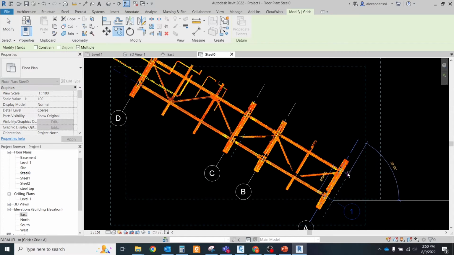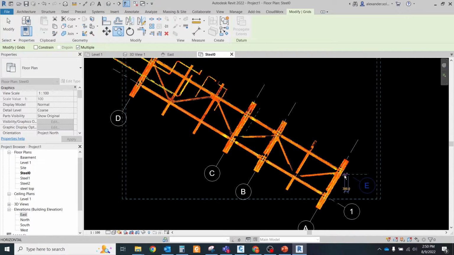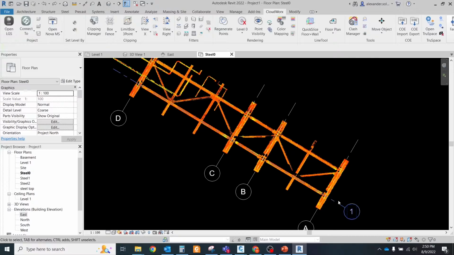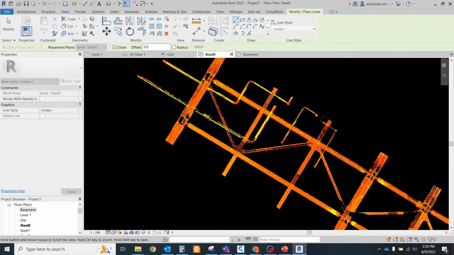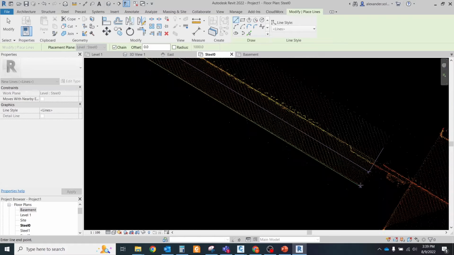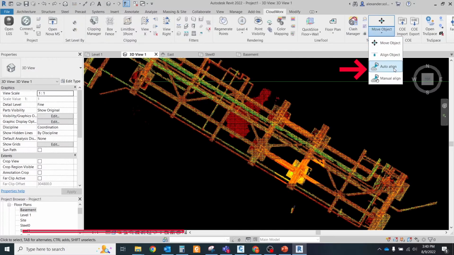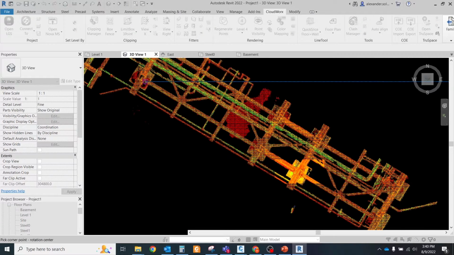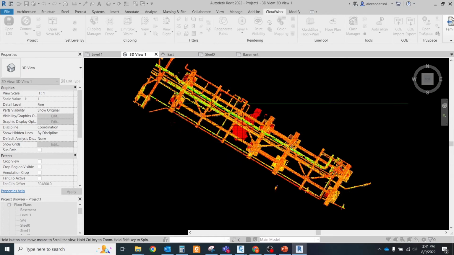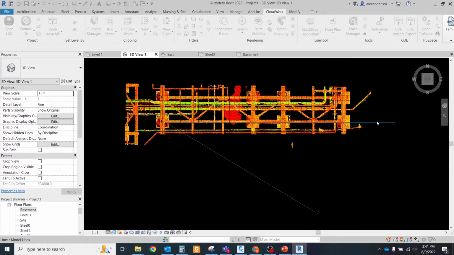In this case, you must draw this axis manually, but before that I recommend you rotate your point cloud if the position of the main elements differs from the X and Y axis. To do this, draw two lines that will represent the current direction of the beams and the desired direction. Then click the Move Object Auto Align command. In the pop-up window, choose Rotate Point Cloud. Next, click on the center of rotation, the start point of rotation, and the end point of rotation. For all these points, you could use previously created lines.